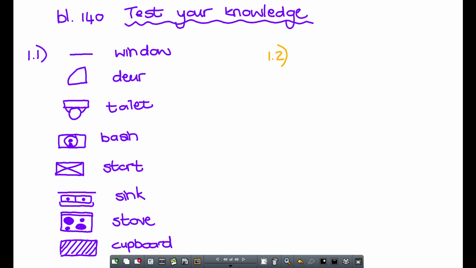By 1.2 vra hulle vir my, if the average width needed for a car is approximately 1.7 meters, will 1 or 2 cars be able to park in the garage? Show all workings. Okay, so jy moet nou heel eerste vir my gaan kyk na hoe groot is daai garage. Nee, nou as jy met jou liniaal sou gaan meet, gaan jy sien dat 1 meter, kyk gou, look at the bar scale right at the bottom.